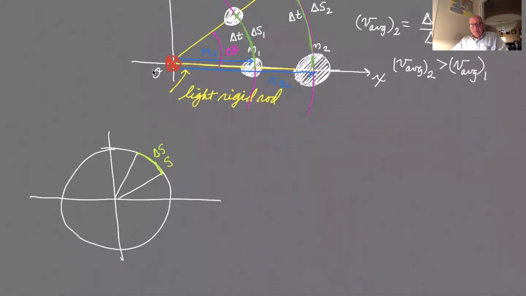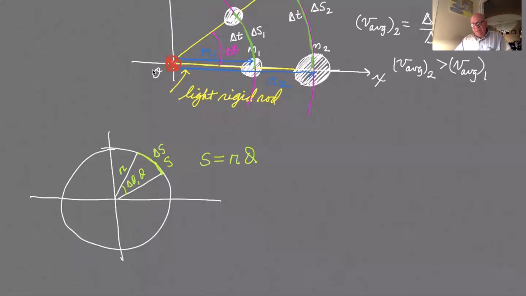Some books will call it delta S, some will call it S. Let's just call it S. And if this is delta theta, which we'll just call theta, and if this is the radius, you might remember that S, the arc length, is equal to R times theta.